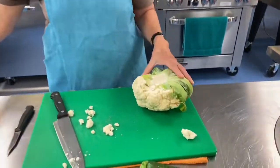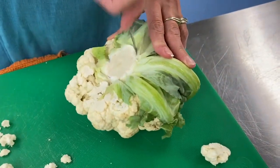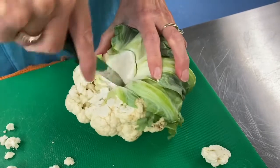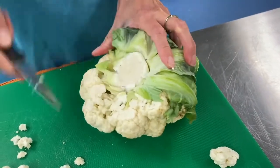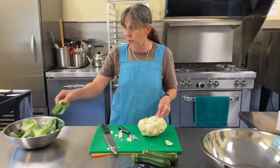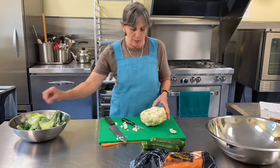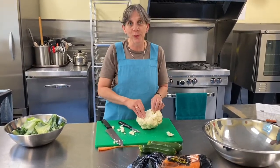So I just got rid of that, and now I'm going to get the smaller knife and cut that center core away. And then it's going to be a lot easier for us. And now we can get rid of all those things. Look at the beautiful compost we're making. Isn't that nice? And I'm going to tell you, it's coming back as more food.